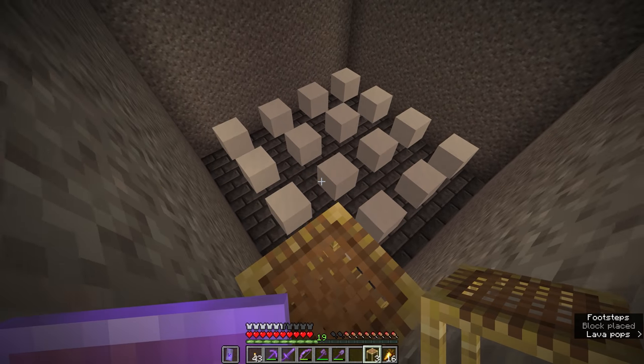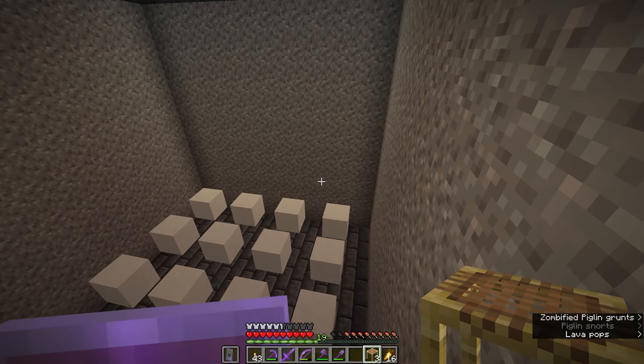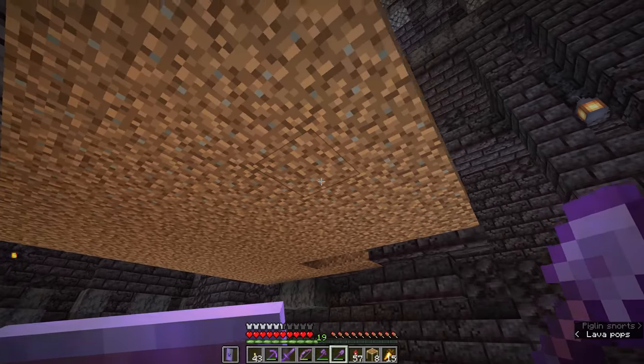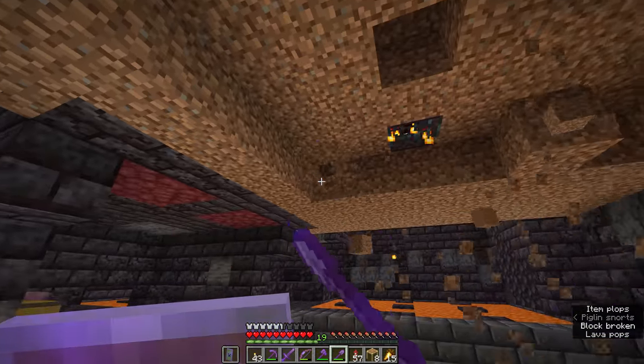And so with exactly 16 buckets of powdered snow, we have this 4x4 grid of powdered snow blocks, one block out from the edge and one block up from the floor. Now, just as a quick experiment, we're going to remove some of the dirt blocks from underneath here so that some magma cubes should spawn and fall down into this pit.